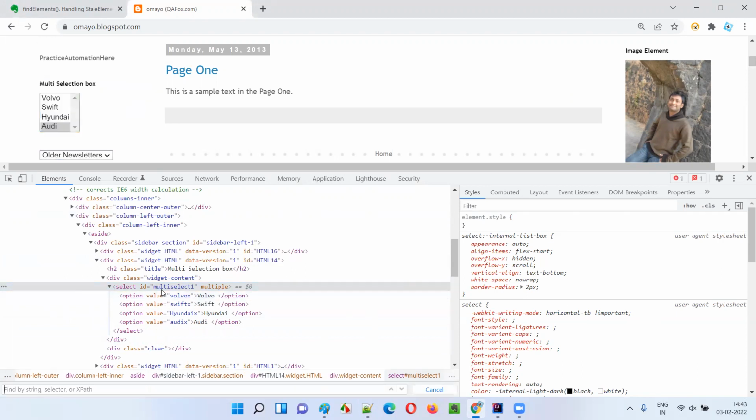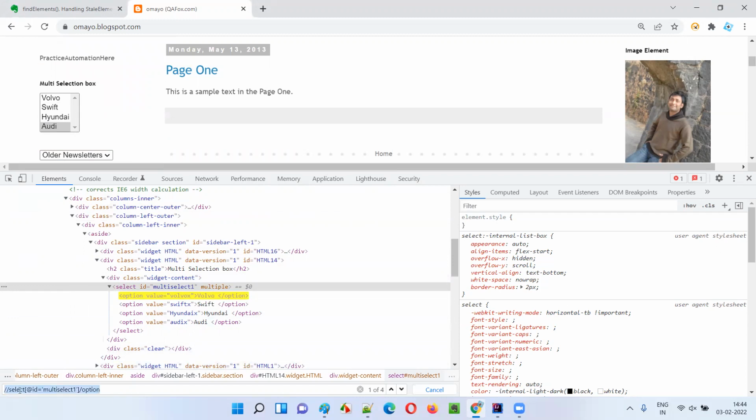How to find it out? Ctrl+F here and paste that XPath expression. As you can see, it says 1 of 4, not 1 of 1. That means this single XPath expression is able to locate the first option, second option, third option, fourth option. Can you see that, guys? It keeps going, 1, 2, 3, 4. All 4 options are being located.